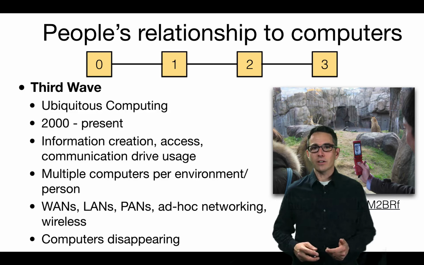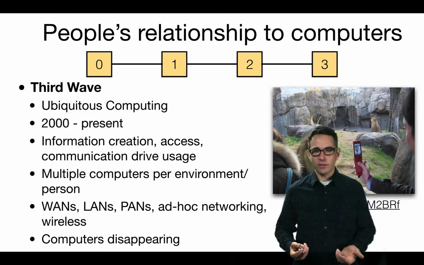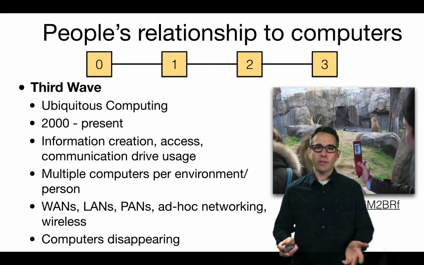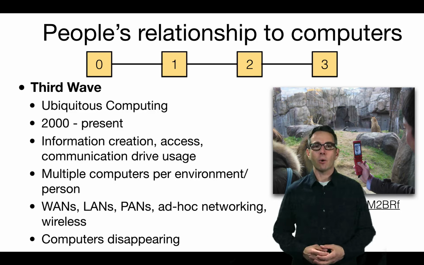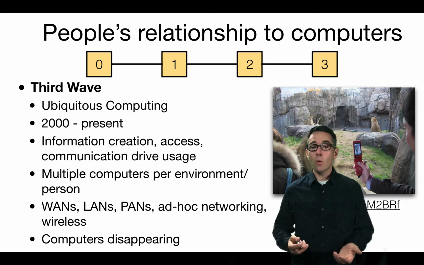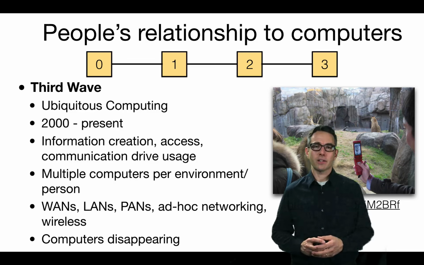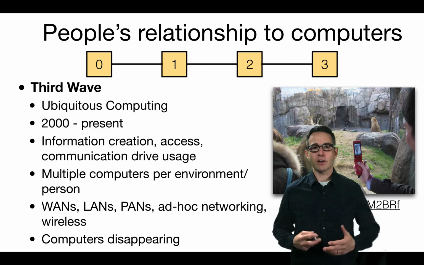Now, an important thing that Weiser predicted in this third wave, this ubiquitous computing wave, was that computers would begin disappearing. When you first hear this, you think, oh, well, they're getting smaller. They must be hard to see. We don't see them anymore. And certainly that was part of what he was saying. But a more important part was that the fact that we were using them was starting to fade into the background. The idea that these were becoming tools that were working so well that we stopped thinking of them as something we were working with and working on, and we started to work through them and started to work with them as if they were an extension of ourselves.